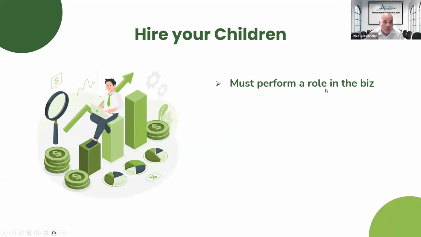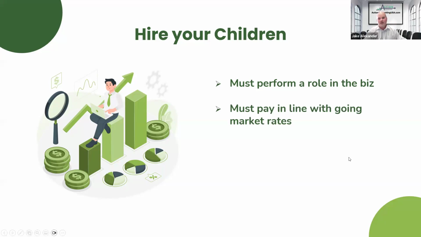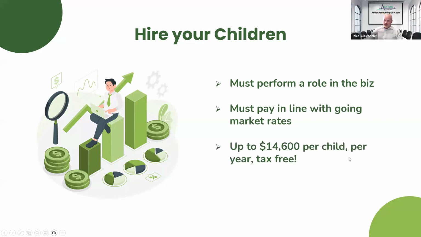They must perform a role in the business. You have to pay them in line with going market rates. If you do, you can actually pay them up to $14,600 per child per year, tax-free. And so this one can get really interesting right here. We always get the question of, is there an age limit to when the kids can start working there? And because they're your children, the labor law ages do not apply. So there's not an actual age, but it's got to make sense.